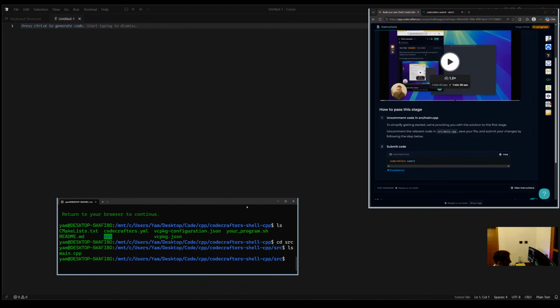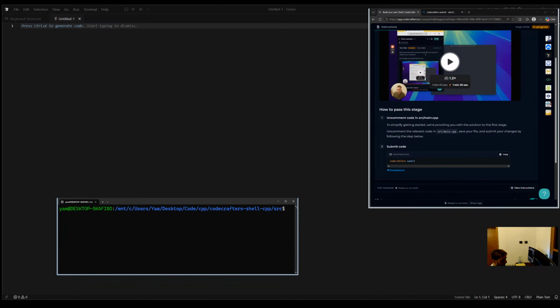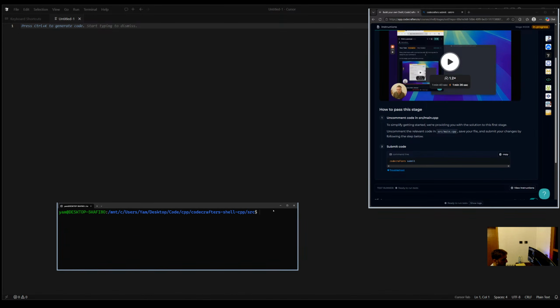Okay, so I'm going to open the main.cpp. Clear is to clear the terminal. If you want to make it clean, you use clear. Like this. I'm going to open the main.cpp with cursor.